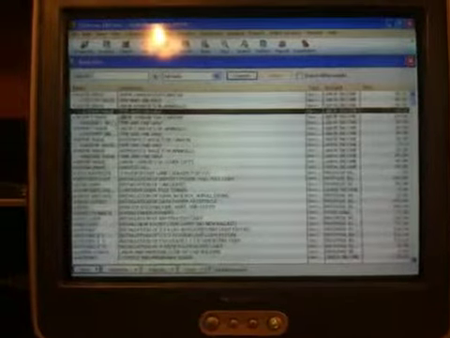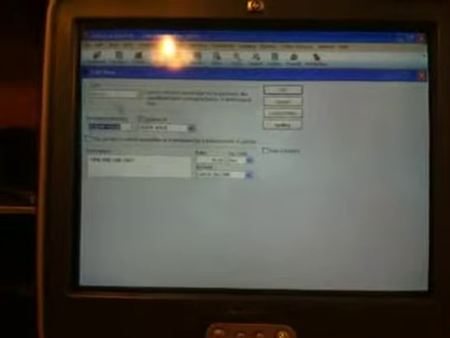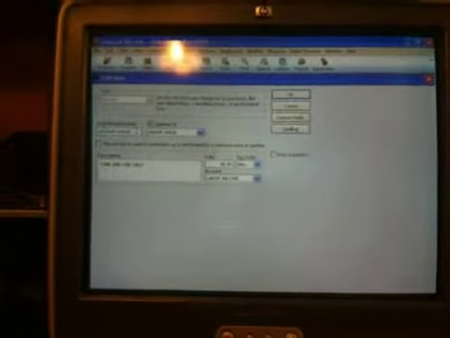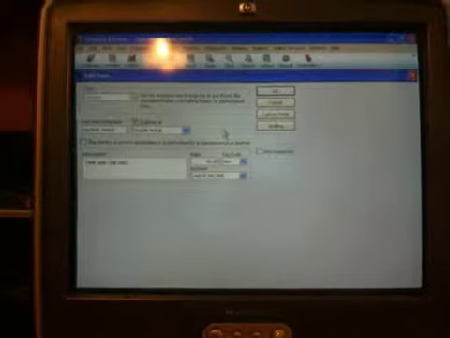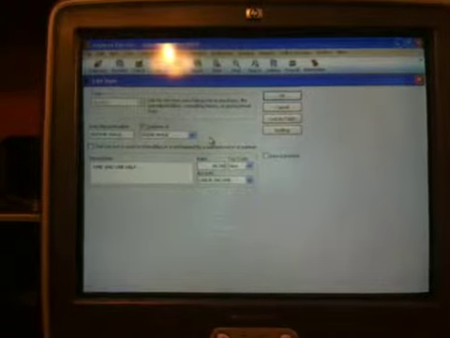Here, if you double click, you can edit that. Say that your rate has gone up to $10 more per hour. You can change it here so that it automatically updates in your system. So when you are creating invoices and estimates, it's easy for you to just select the items instead of entering them each time.